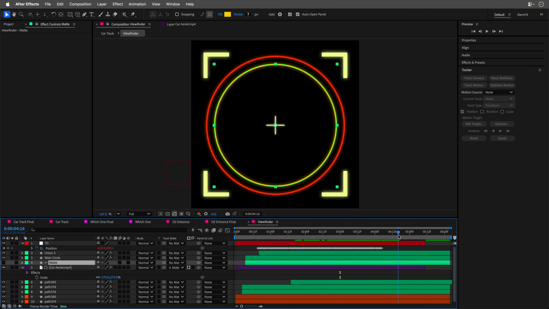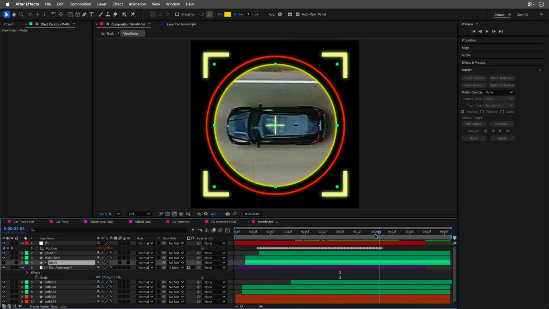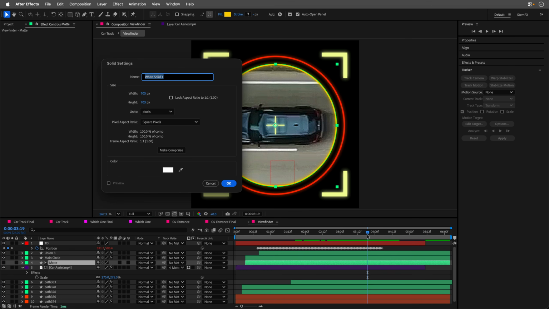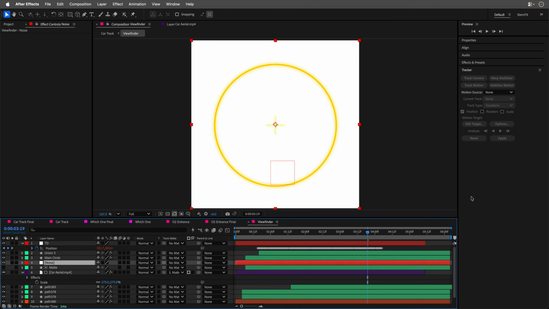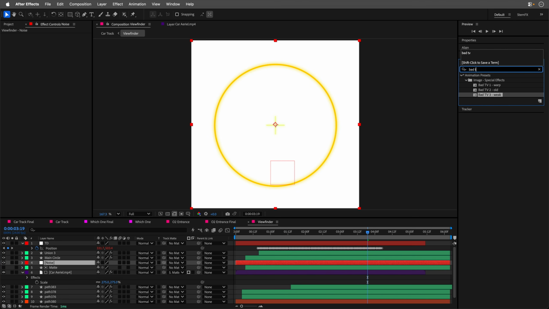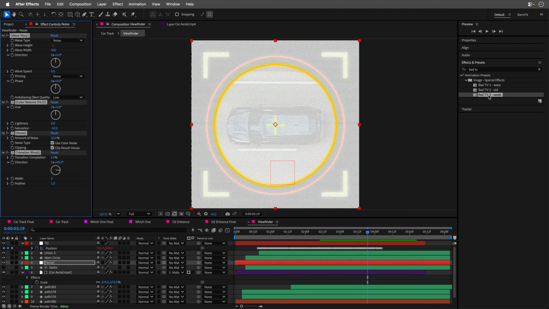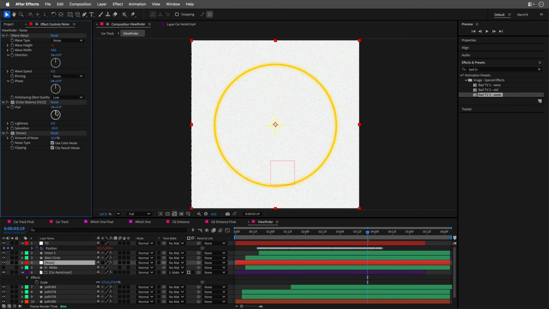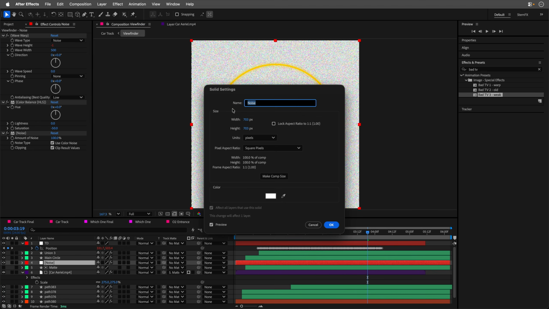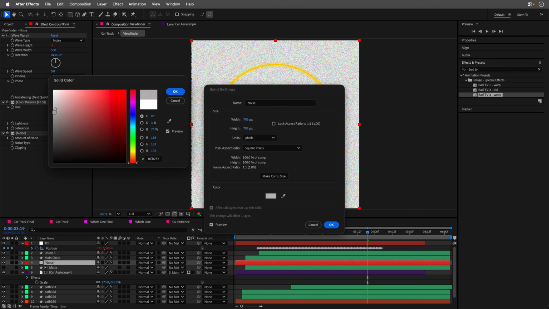Now, towards the end, because we are running out of data, we need to hide this, and we'll do it using a solid. We'll call it noise. And then let's go to effects and presets and look for bad TV. You have three options here. We'll start with this weak one. And I think I'm going to just take away the Venetian blinds, and maybe just raise the amount of noise, as well as change the color of the layer, because it's basically going to react to the color.